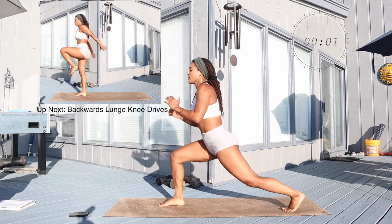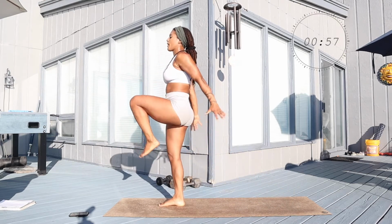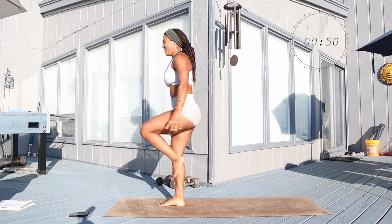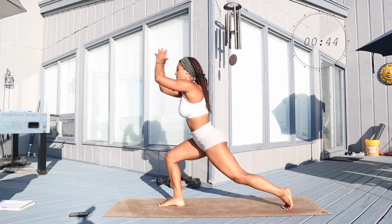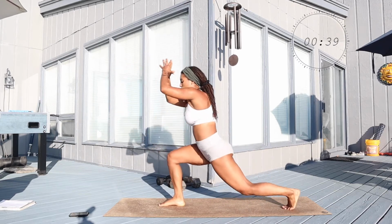All right, right leg forward, left leg back. Let's drive that knee up. We forgot to switch. So we're doing a minute each leg. Totally okay. All right, keep breathing. Stick with it, drive it up. Little extra legs today. You got this.